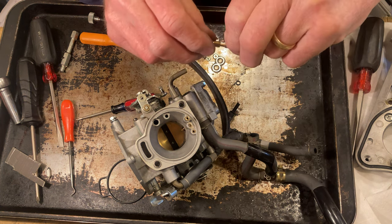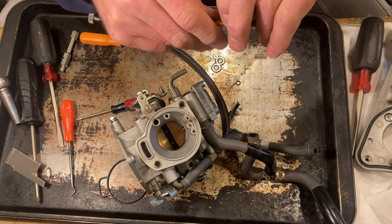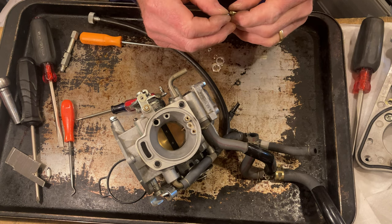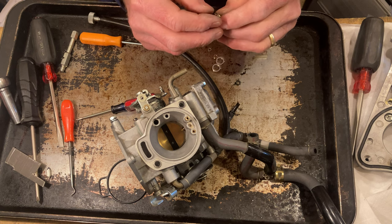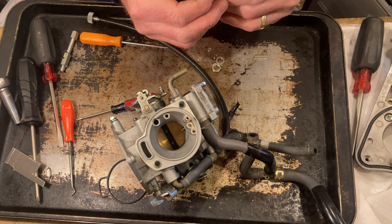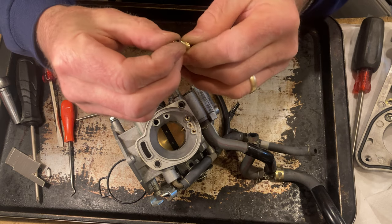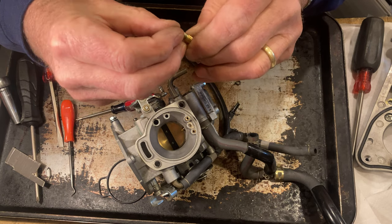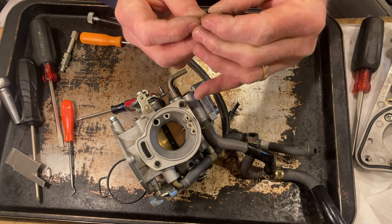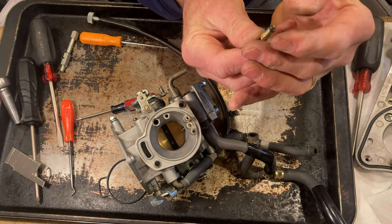So, take our new mixture screw. It's got a little sleeve on it to protect it. Put a spring on it, like so. Put a little washer on it, like that. And then our little itty bitty O-ring. Sorry if it didn't show that. This is going to be hard to get in and not twist it. You just got to make sure you got it on there nice and straight and push it down like there, so it's nice and straight to start out with.